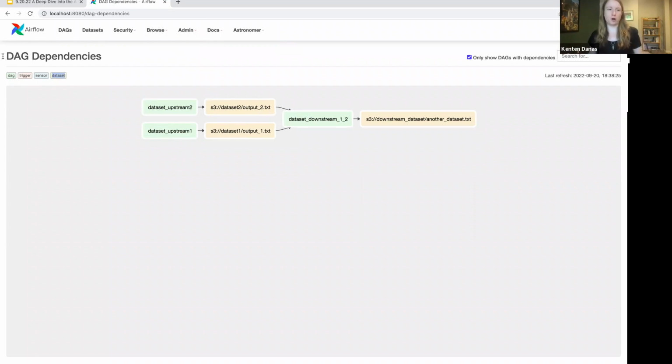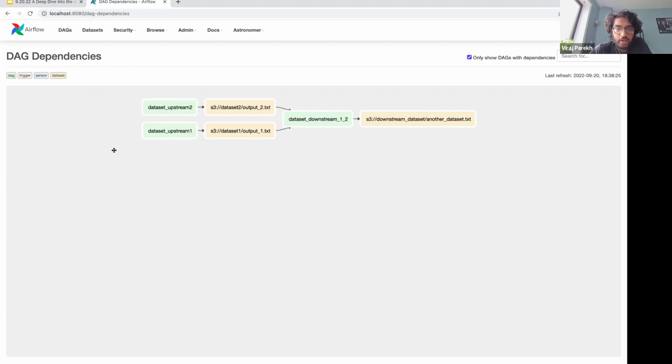Prior to 2.4, you won't see this data set category that I have here, and you wouldn't be able to use that feature. But you would still see any dependencies set up through external task sensor or trigger DAG run operator in this view. Perfect. Yeah, I think this view alone is so exciting in terms of where Airflow is headed.